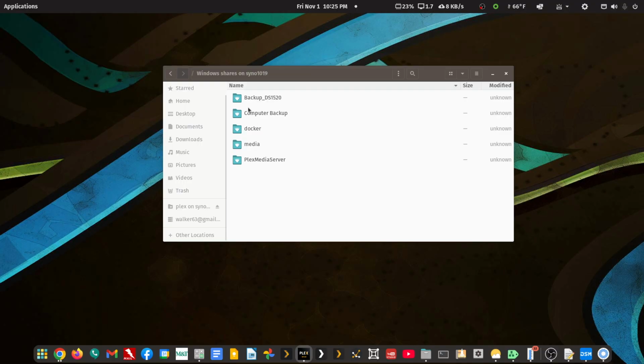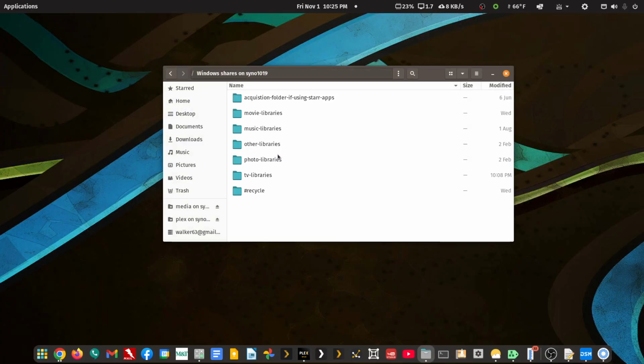This is my older NAS with the setup I've described. Here's that shared media folder, and this is just the file manager in my Linux OS. And I'm going to set DVR up and point the DVR at this actual library folder inside this library sort folder, which is inside my shared media folder.